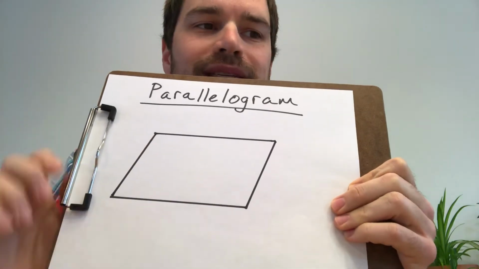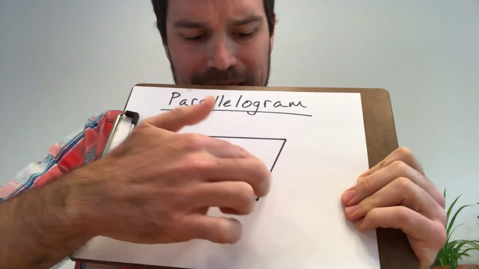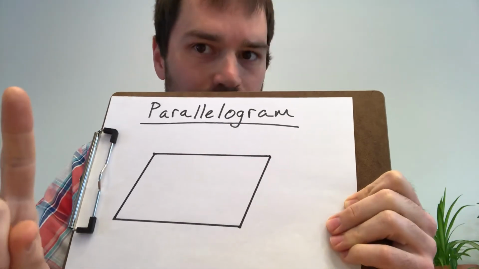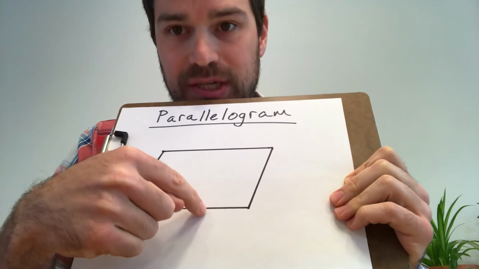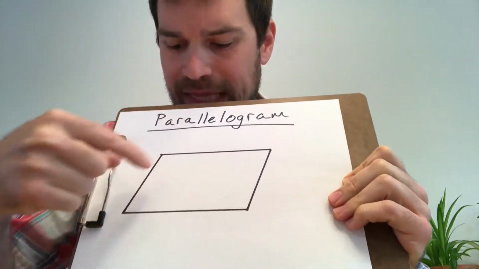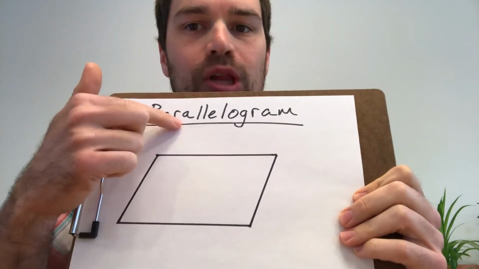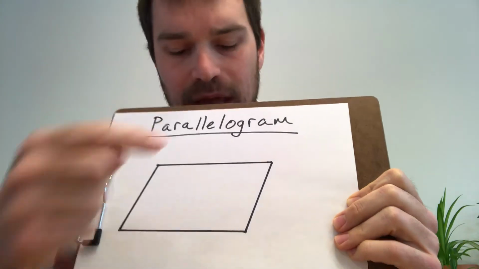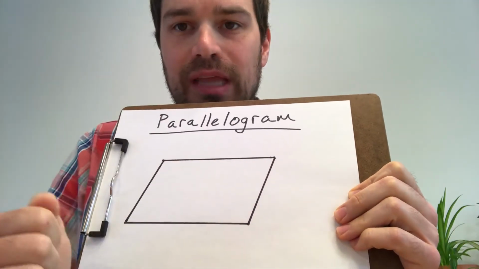Now what makes this even more unique and special is that the opposite sides are the same exact length, and I know that because I measured them. If I remember correctly, I measured these two lines as 5 inches and these two as 4 inches, okay? And that's a distinction between a parallelogram and a square. It's not that all 4 sides are the same length, it's that the opposite sides are parallel and the same length. Okay, that's going to be the end of the first video.